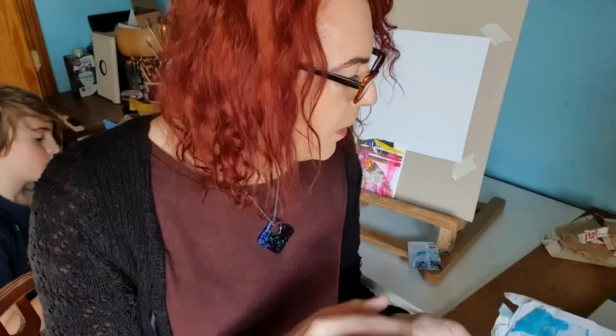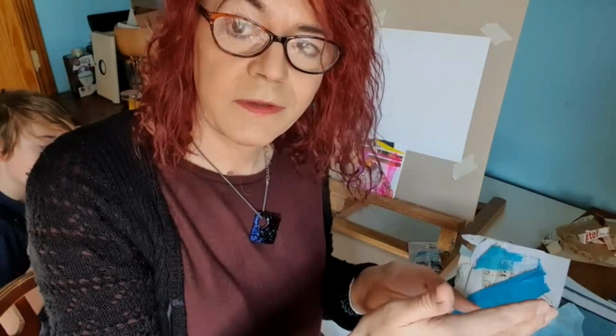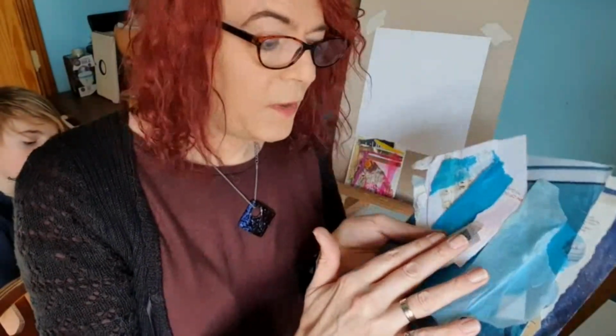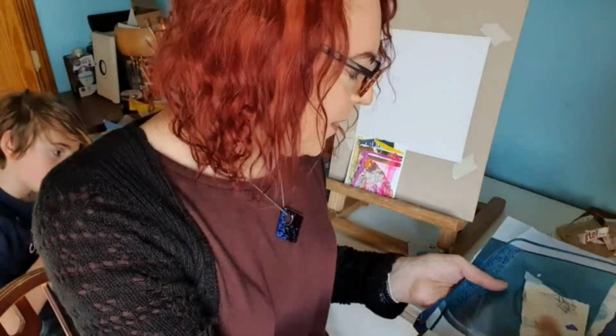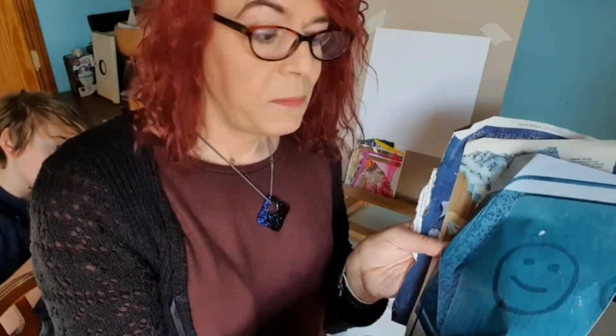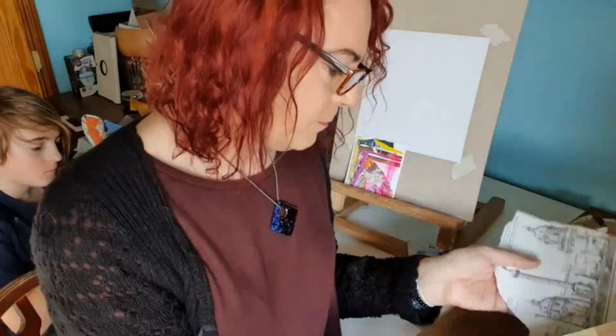When I was collecting a lot of my bits and pieces, I did notice that a few of the things were more on the sort of blue spectrum, so I started to limit what I was collecting, and I have limited the colours and have gone with a very blue theme. So I found some blue tissue paper, which is nice to use. I've got lots of very big images. I mainly picked them out just because of the colour, because I thought it would fit in with a lot of the things that I was doing. Again, a nice bit of map that had a lot of blue on there. So lots, way too much stuff.